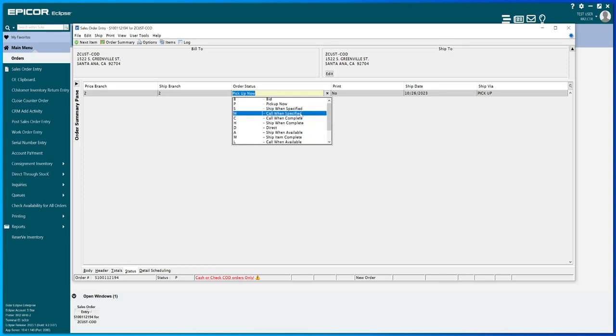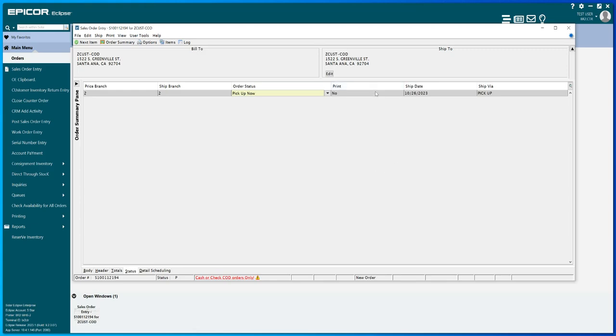Anything call when, as soon as the condition is met, it will show up in your queue to give the customer a call and find out what he wants to do next. A ship when, I don't think that goes specifically in a queue, but knowing Eclipse it probably does. Ship when is more of an automated process. When that condition is met, typically that means that the pick ticket will automatically be generated in the warehouse. People will pull it and do whatever the condition was met for: put it on a truck, send it out, put it in will call for the customer, whatever that particular condition is. In this case, though, this is a simple sales order, so we're just doing pickup now.